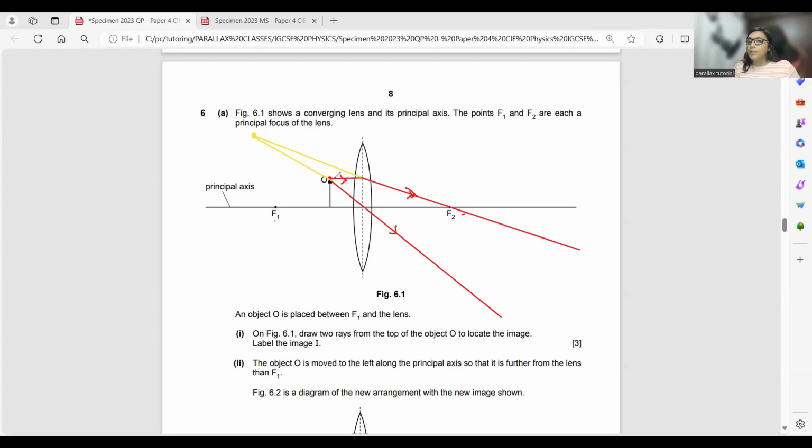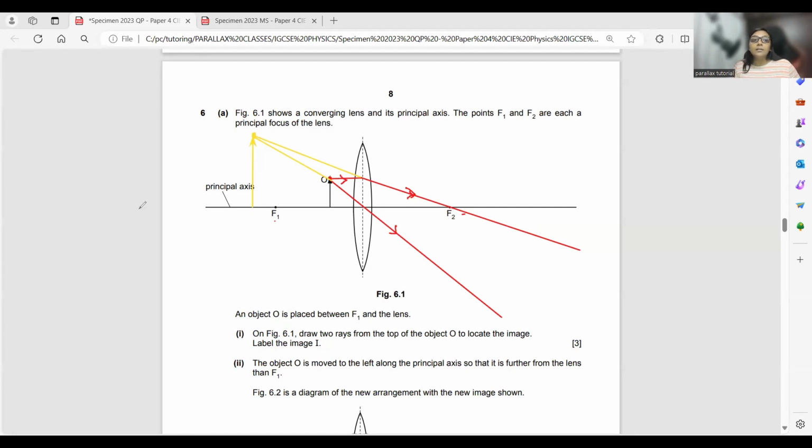Remember, they are starting from the head of the object. So they have diverged after passing through the lens. But we are drawing a straight line and we want to see where those 2 rays appear to start from. What is that point? So that appears to be over here. And therefore, the rays are not actually meeting at this point. So wherever the rays meet or appear to meet, that's where you make the image. And this yellow arrow over here is your image.